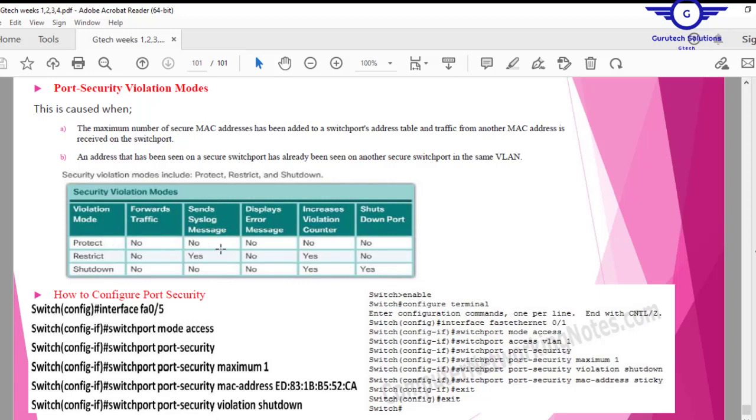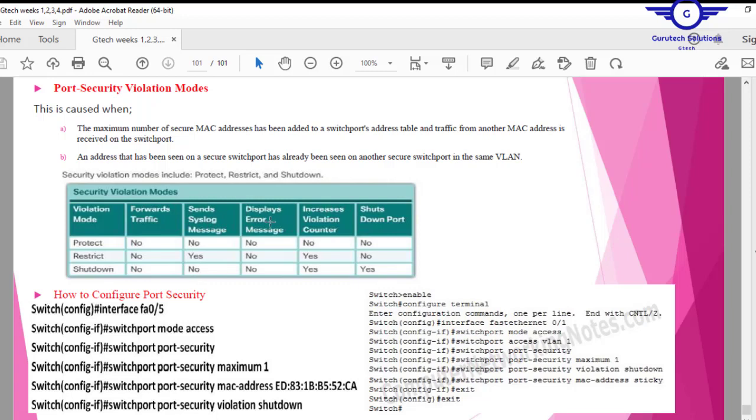We can see under protect, the port will not send syslog message, but under restrict, the port will send syslog message, and under shutdown, the port will not send syslog message. I think there was an error here, because shutdown normally sends syslog message, but I'm going to check on the internet.